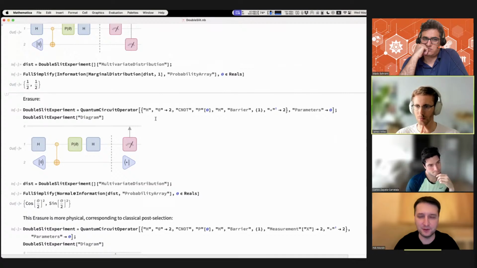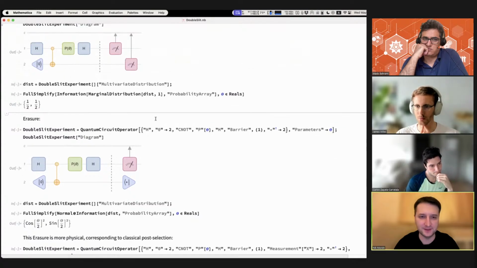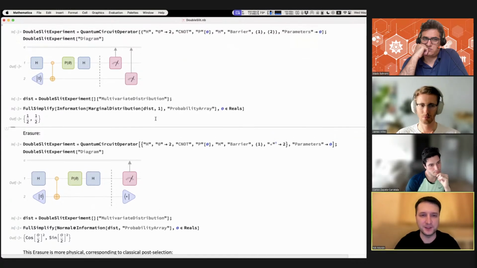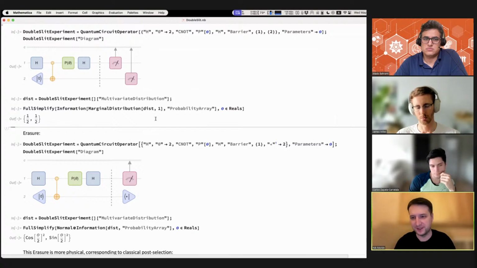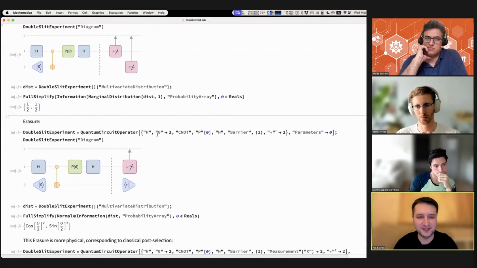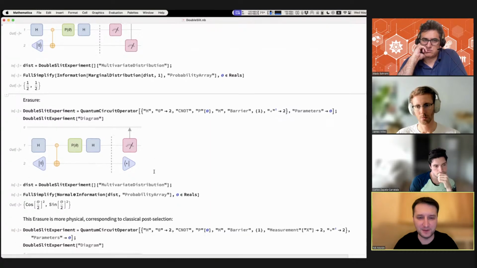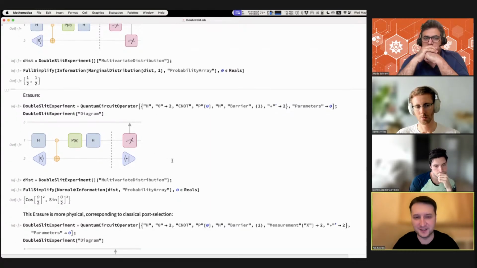So the erasure Mats mentioned is the procedure people usually consider when asking what actually destroys the interference. It's when you try to measure which path the photon chose, so you know the which-way information. In a way, you can restore your interference by somehow erasing this information, right? And in the circuit, this erasure can happen by applying a literal effect to that particular information.